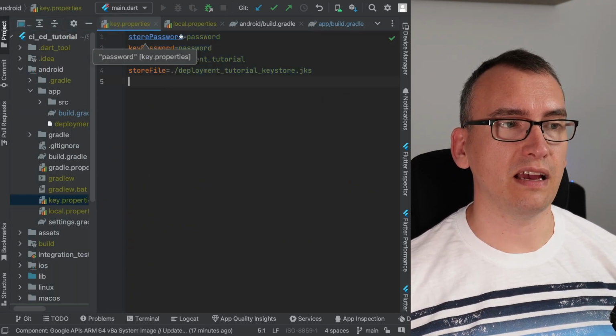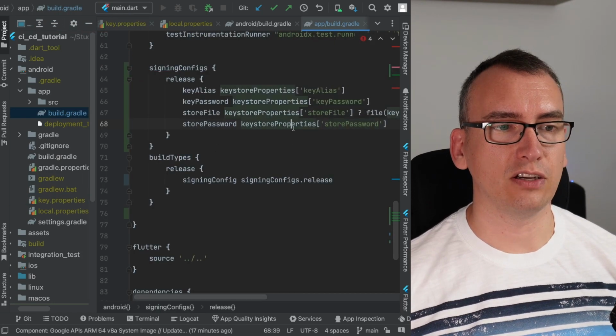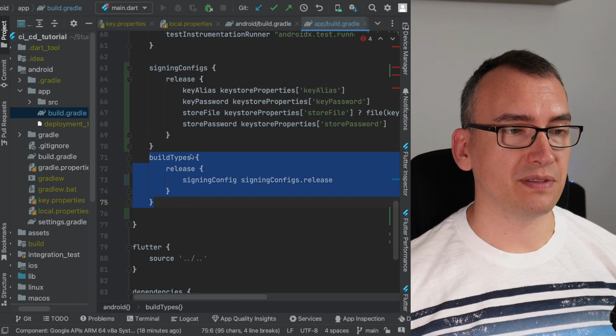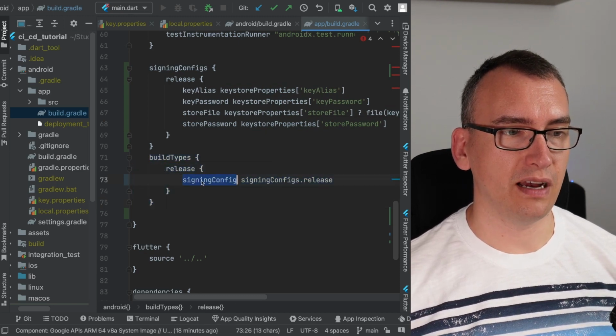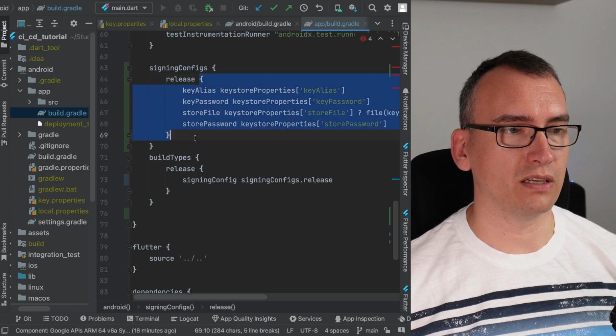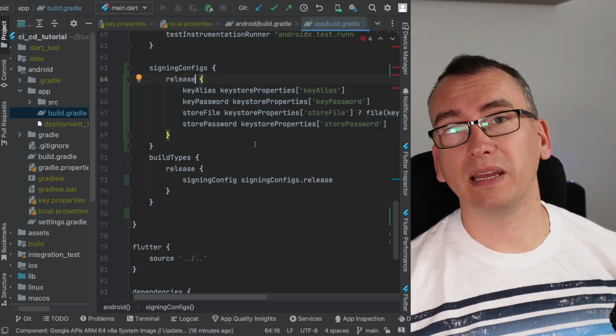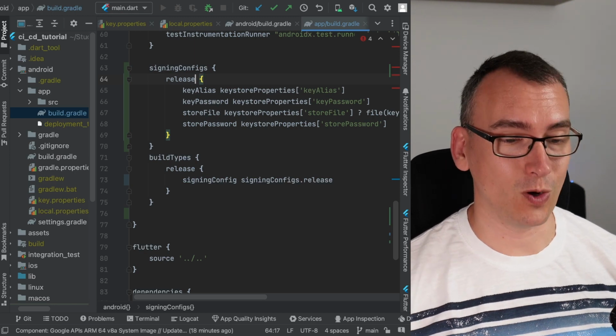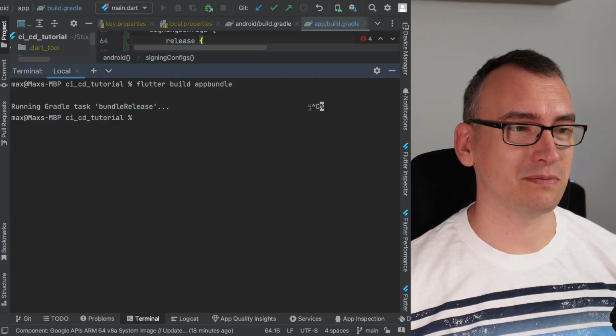And as you see, they are not grayed out anymore, and I can now jump to the place where they are used. And in our build types, we now change the release build type and the signing config to the signing configs part, which is up here, dot release, which is just this object that exists here. And please don't make the same mistake as I always did and add a colon here. It's just wrong. Don't do that. It's just a matter of fact.